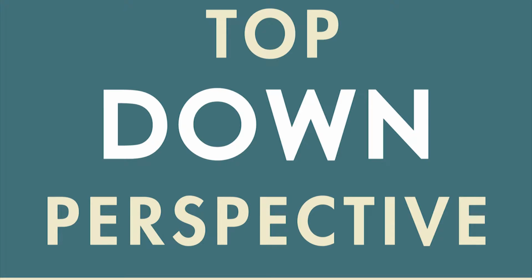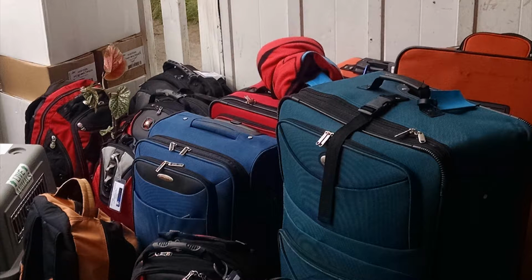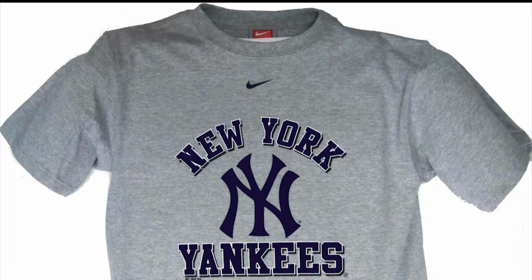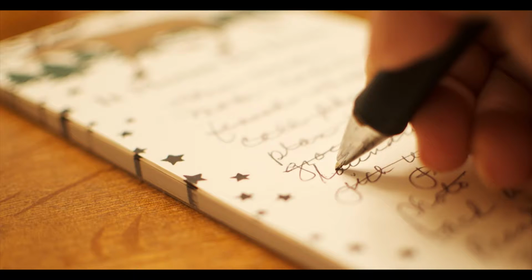Top-down step number 3. Equipment. Equipment can include a lot of different things. If you're going to an outside game, you might want to give everyone a rain poncho to stay dry. Or maybe everyone should get a t-shirt for coming on the trip. These are items you'll need to include in your budget.